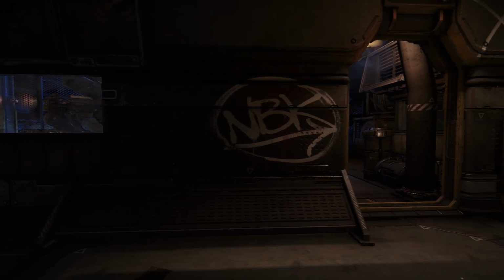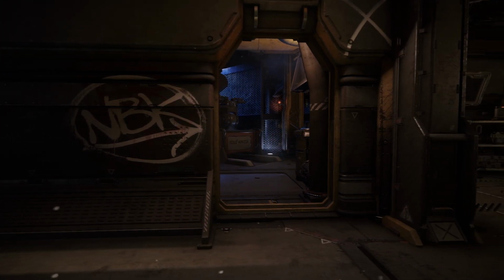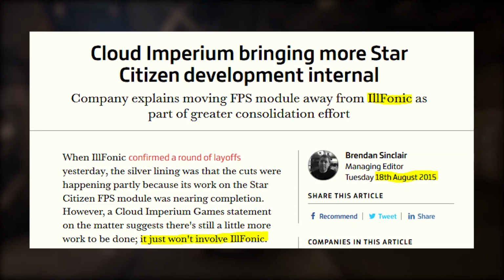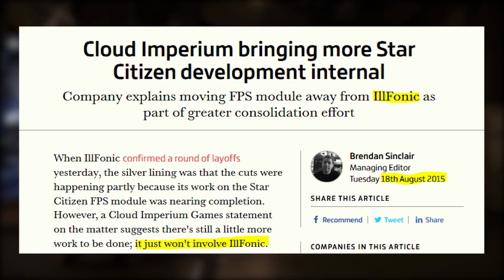Today's episode will be a complete tour of the team elimination map Gold Horizon, developed by Illfonic to contain Star Citizen's FPS mode, similar to Arena Commander. However, in August of 2015, it was confirmed by Cloud Imperium that Illfonic's time on the project was at an end, and they wanted to bring their asset creation teams further in-house.